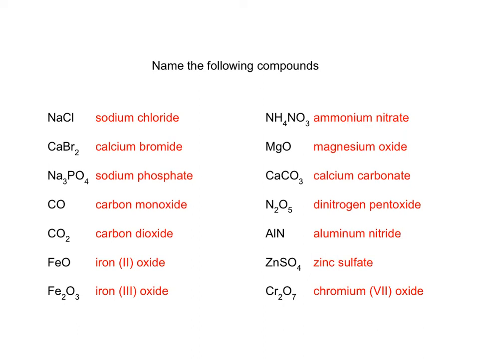There's a lot going on in this video. The skills that we learned here, though, in putting together ionic formulas and in naming compounds, are skills that we will use all through the semester. Once again, as before, I urge you, if you do not understand this after watching the video and reading the book, be sure to come see me for some additional help or go see a tutor at the Learning Commons. If you fall behind here, you will be hurting yourself for the rest of the semester. These are key skills that we will continue to use.